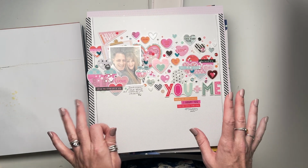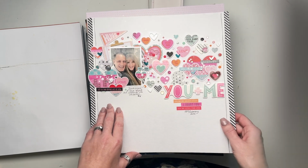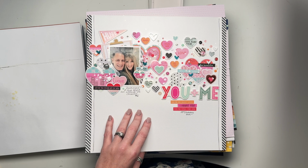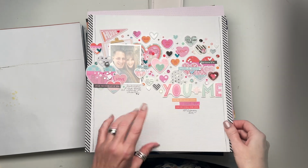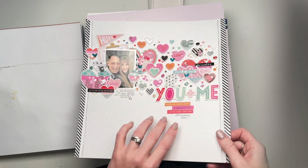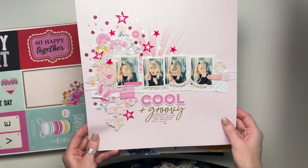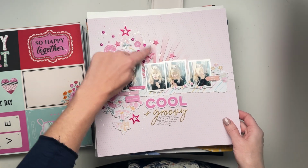And I've used Heart Eyes by Simple Stories, which was the most recent Valentine's collection. There'll probably be a new one coming out in February or close to coming up in 2024, but this was the 2023 collection. This one also Happy Heart by Pink Fresh Studio, and I made that for Lottie Loves Paper. I think I've got lots of Bramble Fox perspectives on here too, and their stencil.